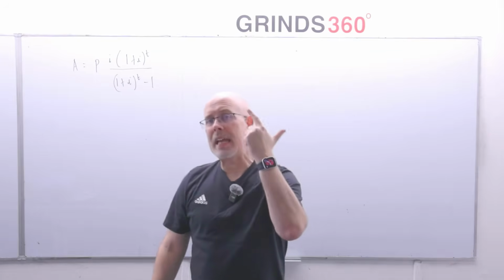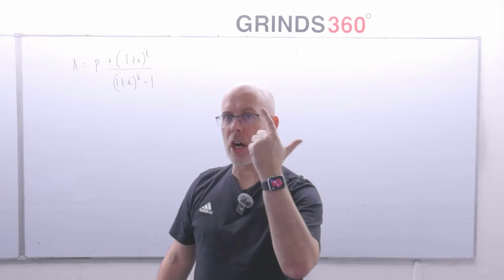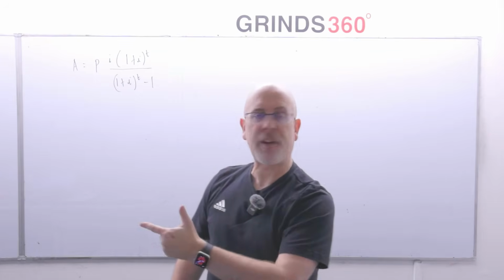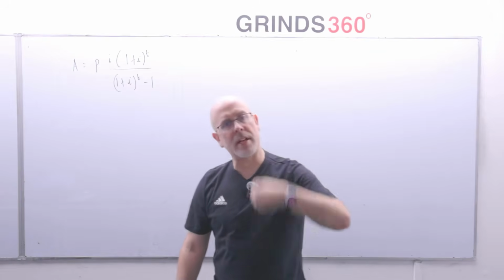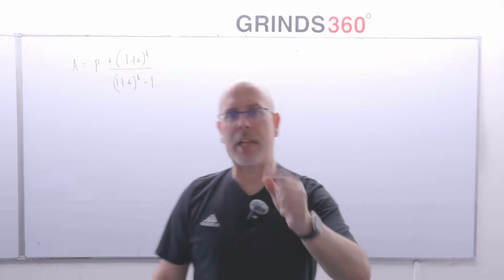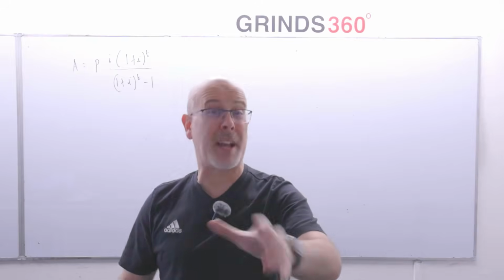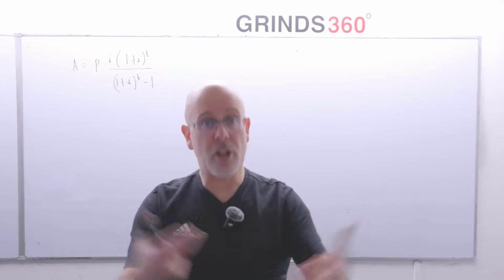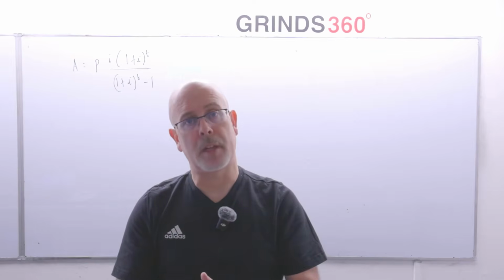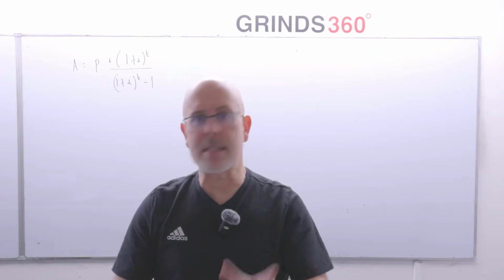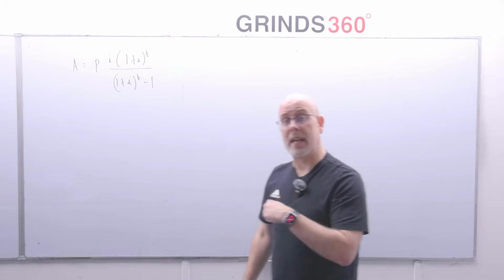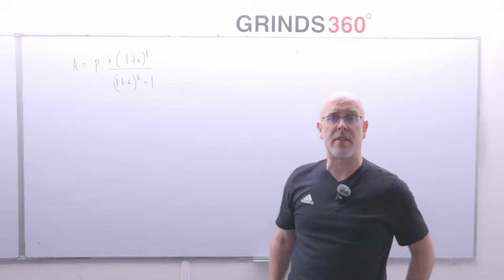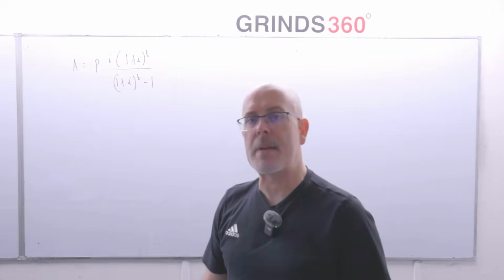And secondly, if there's no mention of sequence and series. Now look at the phrasing of all the previous questions. It said use the sum of a geometric series. He's told me to create a series. So that's him telling you, I want to see you doing it the sequence and series way, because that's what I'm testing. I'm testing your ability to work with a geometric series here. If he's testing something else, then he doesn't mind how you do it. So when he says using amortization or otherwise, the or otherwise bit means I could use the geometric series method we've had a look at already. It'll give me the same answer.